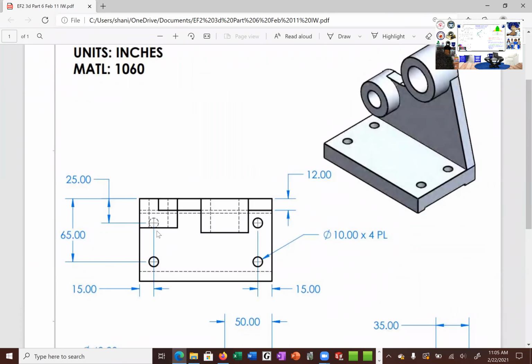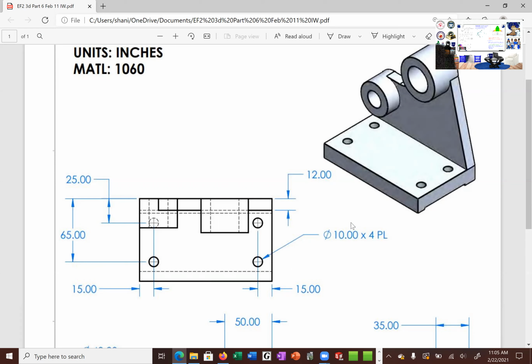Okay, so the circle should be, what is that? From this bottom circle is going to be 65 millimeters away from this top line right here. And from the center of this top circle, it will be 25 millimeters away from the top, and it will be 15 millimeters away from the left. And this right circle is going to be 15 millimeters away from the right. All right, so that way it looks like everything is going to be symmetric if we do that.